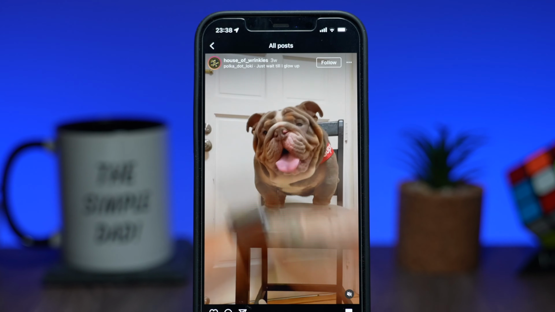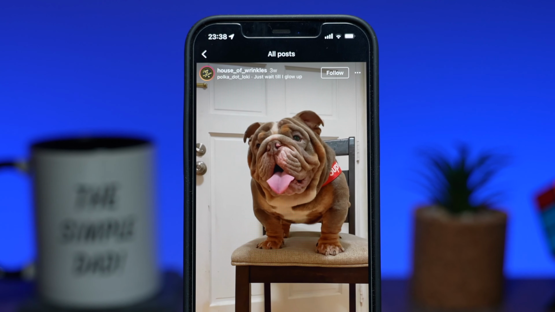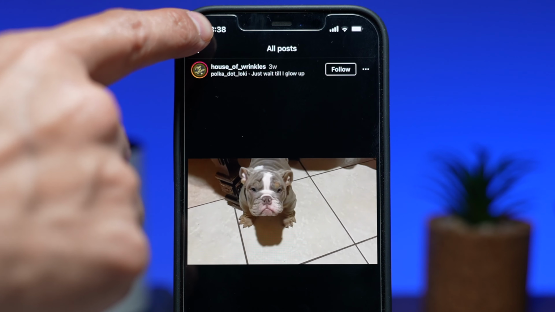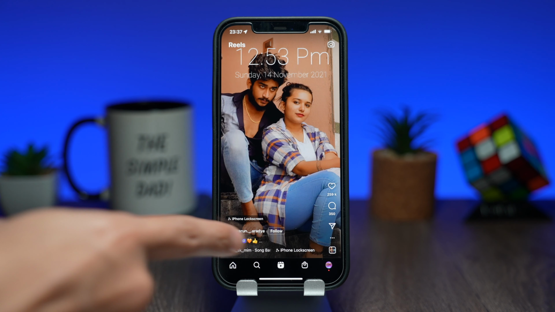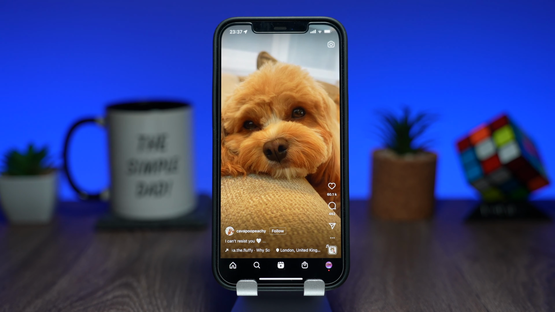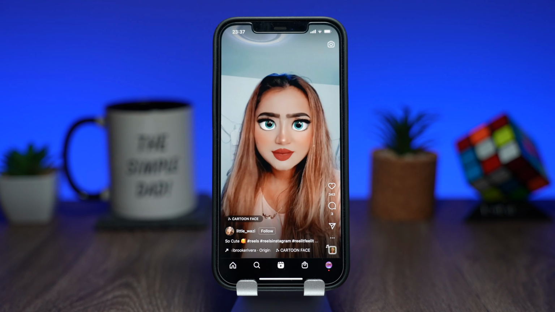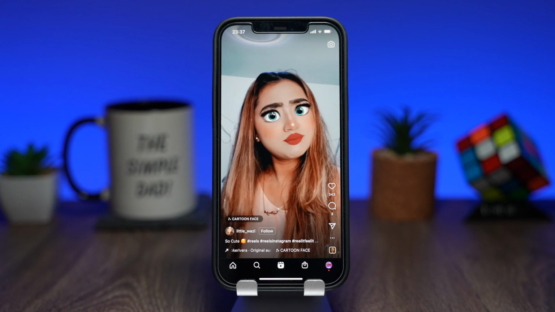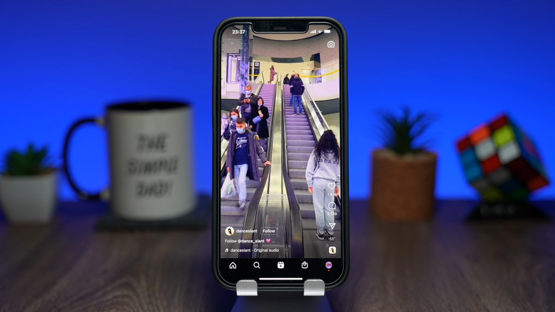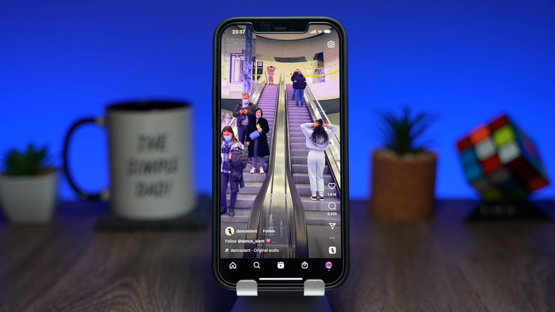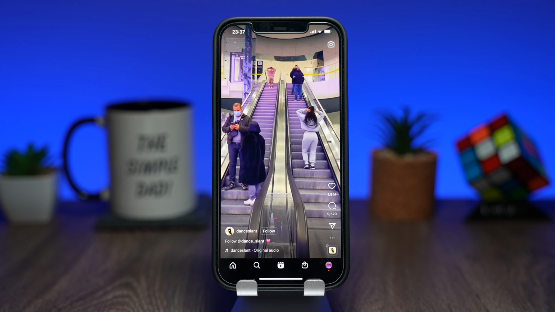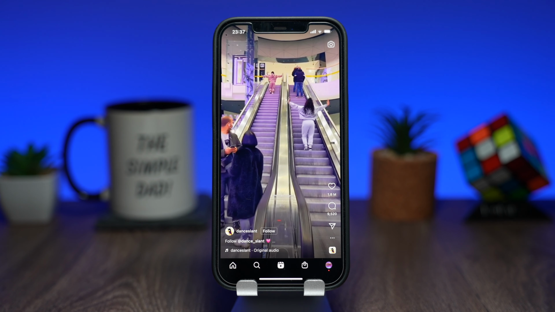In this video, I want to show you how to save Instagram Reels and where to find them on Instagram. So you might be in a situation where you're browsing through Instagram Reels and you suddenly see a reel which interests you. You want to save that reel so you can come back to it later, but you don't know where it gets saved and how to save those. So let me show you how to save and view those Instagram Reels on Instagram.